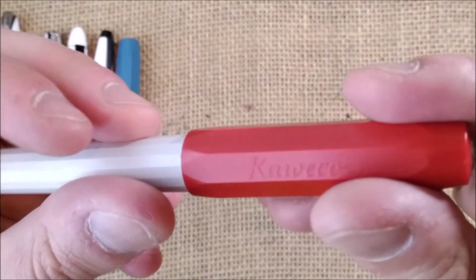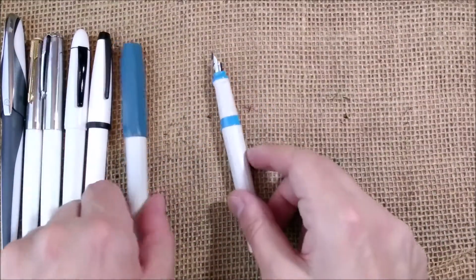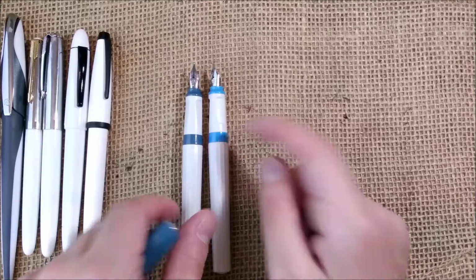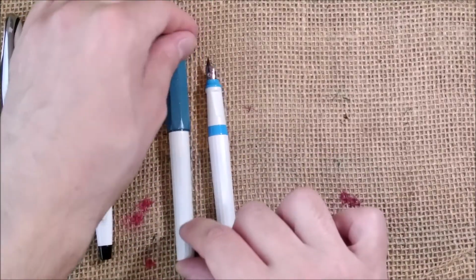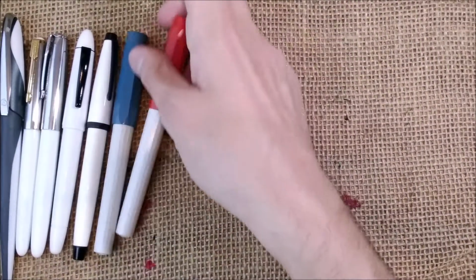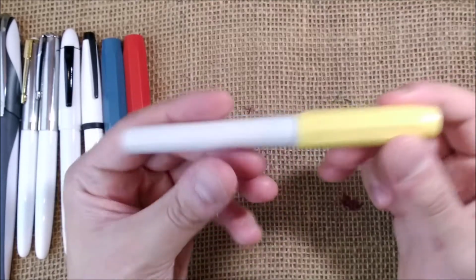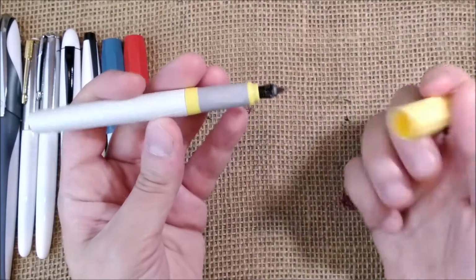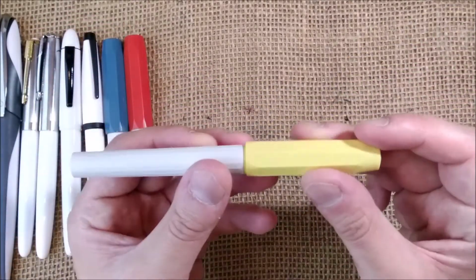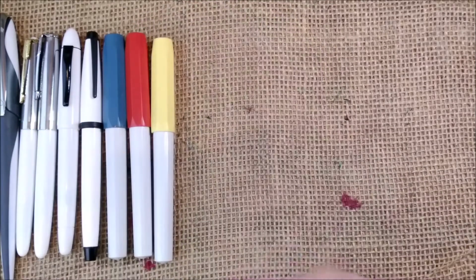I think you can see embossed on the cap. And this one also the same kind of color scheme, but with a brighter blue, and this one has a blue cap that matches the other rings, and this has a red cap, and this is called the retro block. And finally, the last Kaweco Perkeo is this one with white color, and it has a very light yellow and a gray section, but it is the same pen as the others, and this is called the light spring. So these are interesting and very cheap pens.